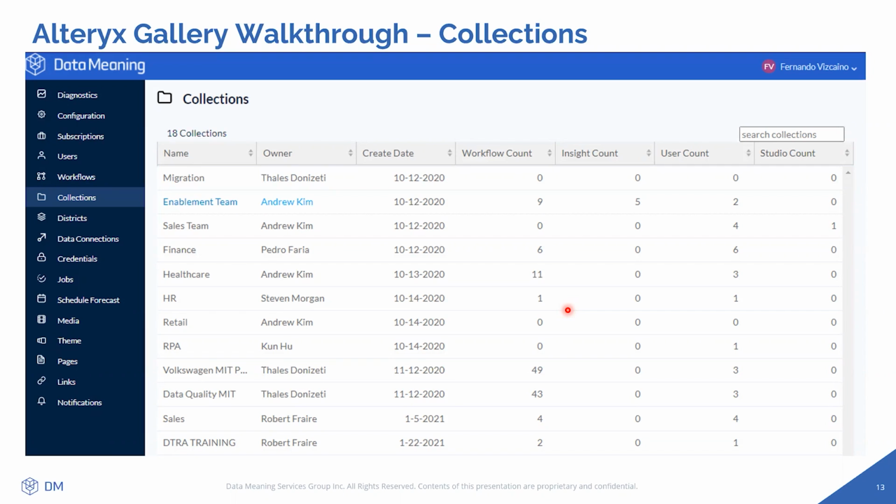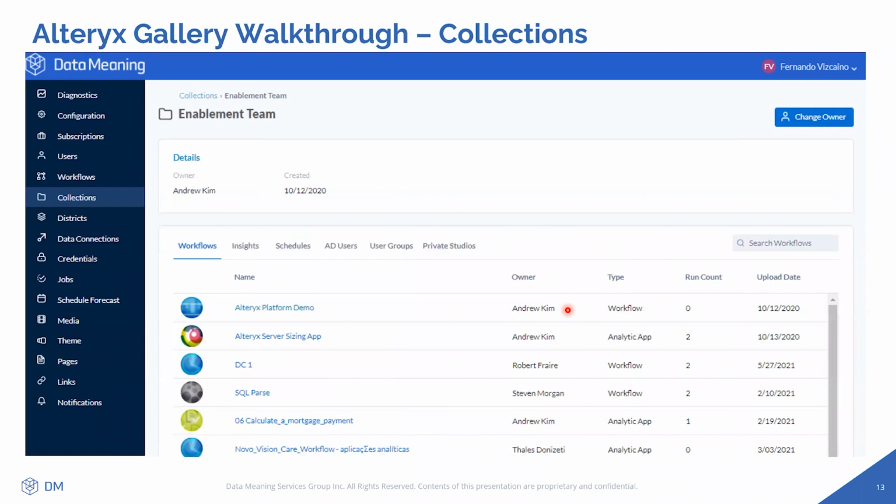And if you click on any collection name here, it is gonna take you to the collections page where you can see all the assets. So you can see every workflow and analytic app or macro that you have added to that particular collection.